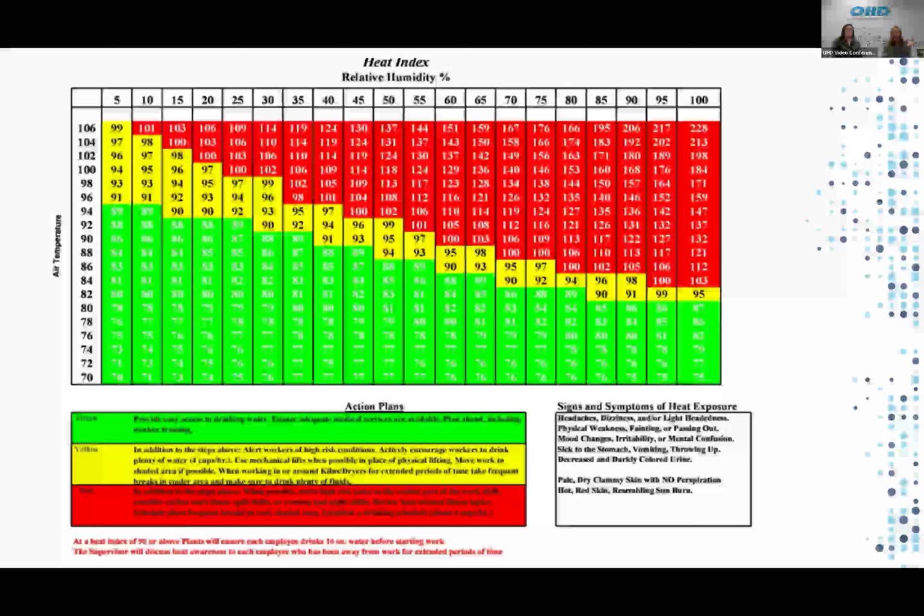But this is where, if you're in the green, you've got your action plan written out for what you're going to do. If you're in the green, then you still have your guys with easy access to drinking water. You have a plan for if you do have some sort of emergency, because that's always going to be top of mind. And then make sure that you've already trained your workers on what to do. This is where everything's good. We've already gone through our training. We're just ready in case something happens.